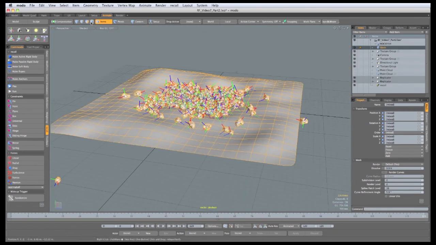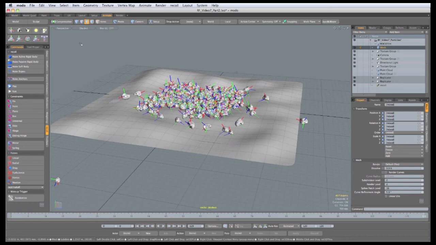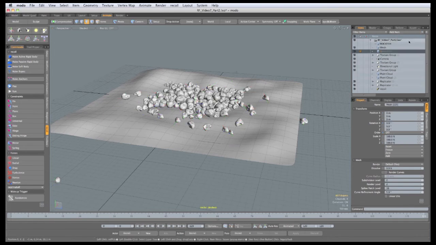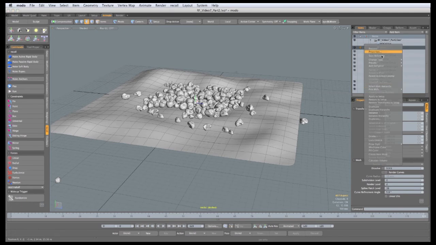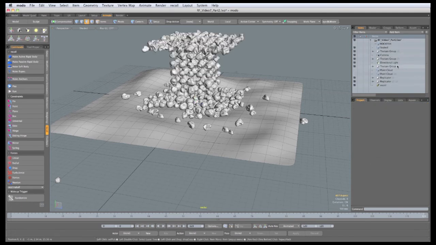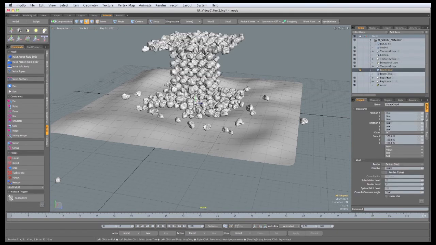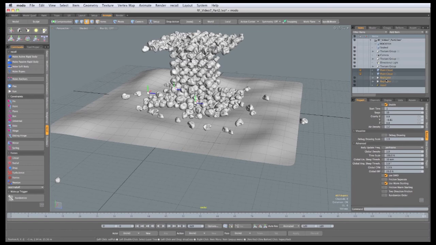Then I'm going to go to polygon mode, Control C to copy, and then we'll just go to a new mesh layer and Control V to paste. I'm going to rename that mesh seabed, and then we can delete everything else out. So delete the original seabed, delete the point clouds, the replicated items, and also recoil.